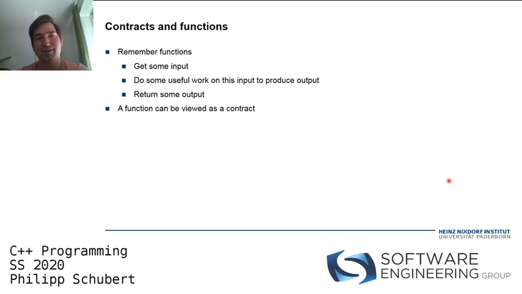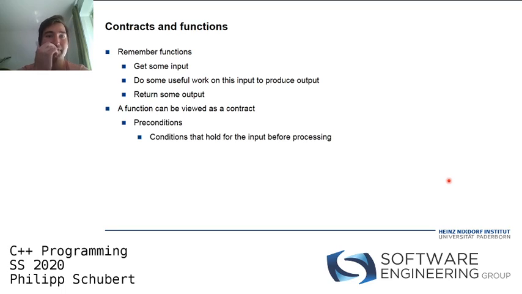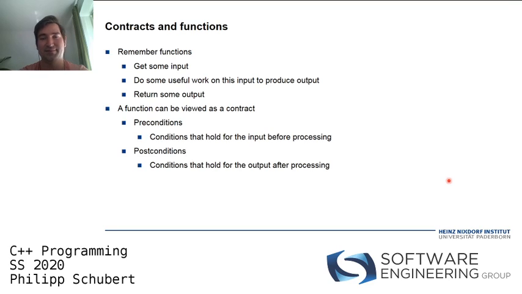And another view on a function is it being a contract. So you have some preconditions that must be fulfilled before your function is applied. And if those preconditions do not hold, the application of that function rarely makes any sense. Again, if you call the scalar product function on vectors of different length, then its application makes no sense, right? So the precondition should actually be, vectors need to be of same length. And also then you might have postconditions. So a condition that must hold after processing.